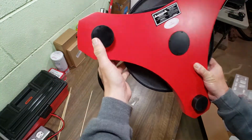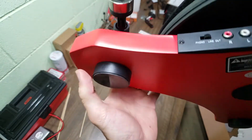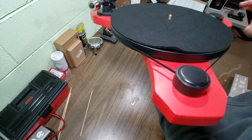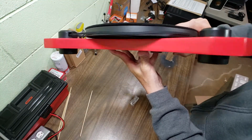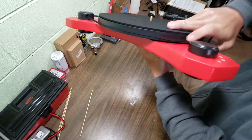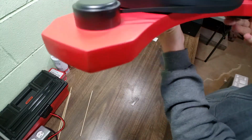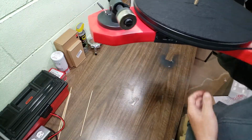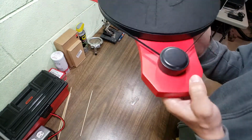Anyway, there's the feet. Plastic with basically a rubber bottom. Nice grippy rubber bottom. Maybe down the road, if this is a decent turntable, maybe I'll start taking it apart and upgrading some of the stuff. I'm sure these feet can always be taken off and you can put better feet on it. Nice big squishy feet that absorb vibration, because these don't feel like they're going to absorb any vibration, depending on where you put it. Since my listening space is down here in the basement, the concrete floor and walls don't really transmit any vibration.